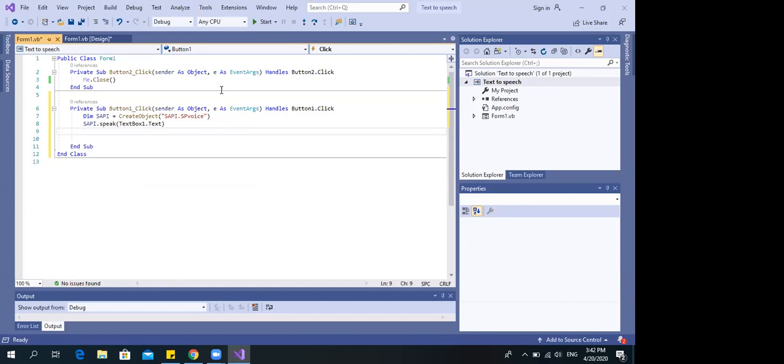So let me explain what this is, right? SAPI stands for Server Application Program. Okay, it's called Server Application Programs. Visual Basic, actually VB.NET Visual Studio, can call any other libraries, right?